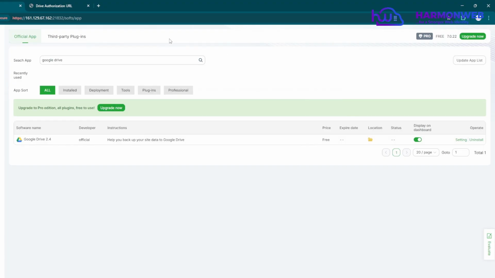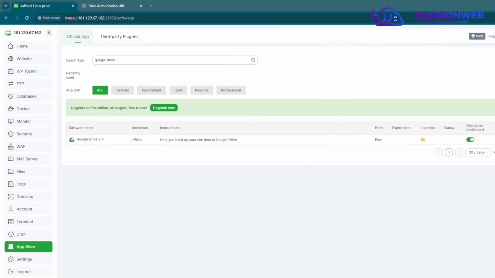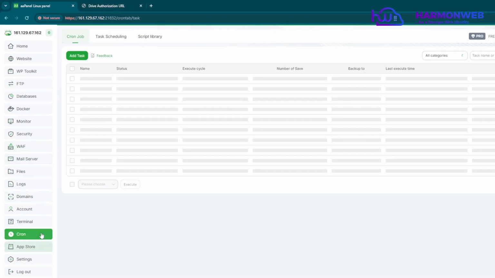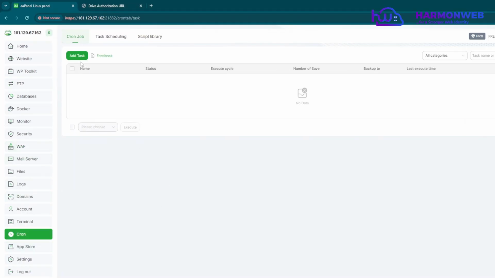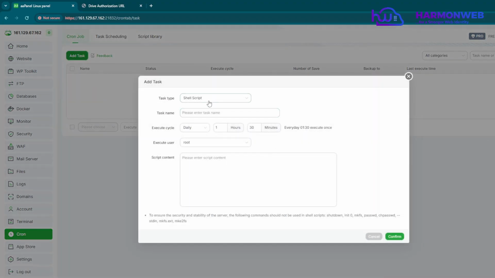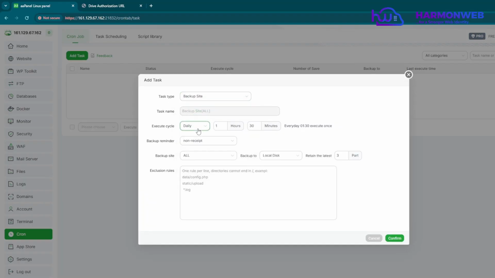Next thing I want to do is to set up the automated backup on the server. So I'm just going to come back here and click on Cron, then add a task. So the task type will be a backup site like this, and then I want to ensure the backup is running daily or hourly.